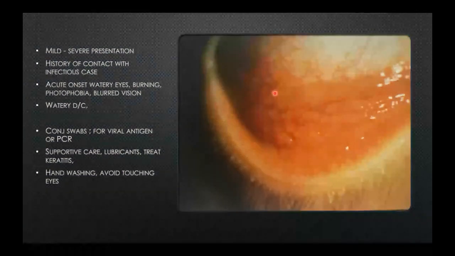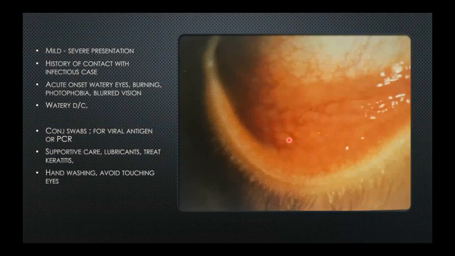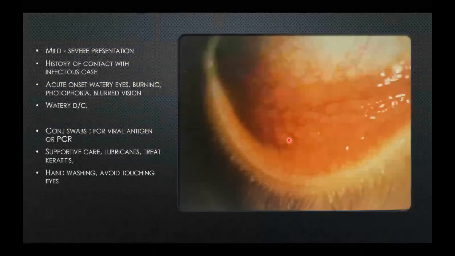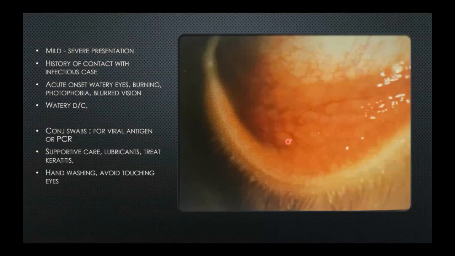So the difference between a follicle and a papule: the papule is centralized by a blood vessel. In the follicles, you just have a raised lesion of edema. Okay. So you see follicles on the lower lid. You flip the upper lid, and you see follicles as well. So you tend to also swab. You send for your viral antigens, and you can send for your PCR.